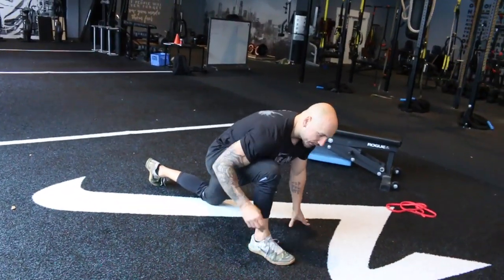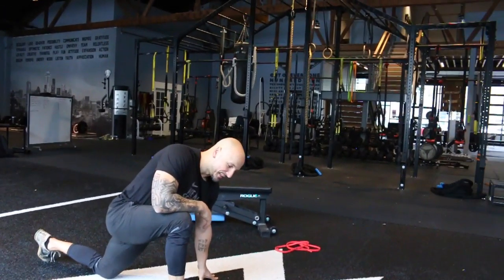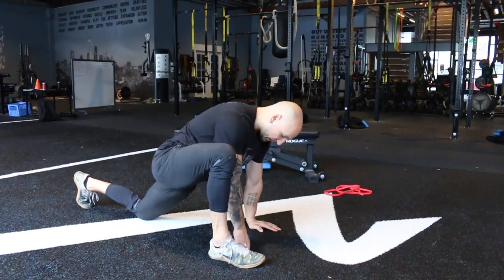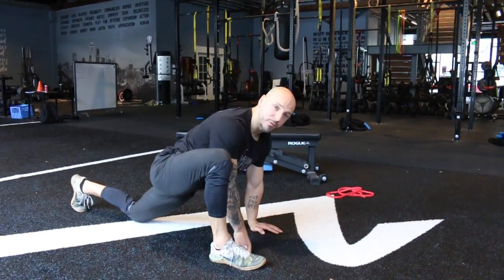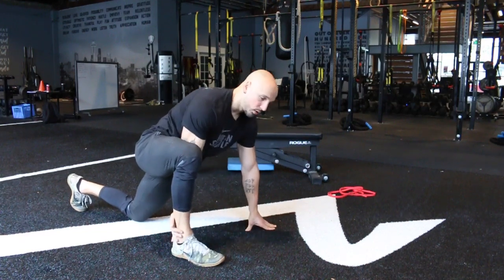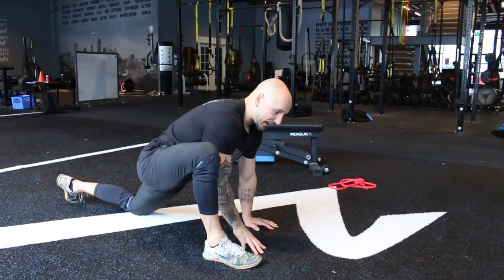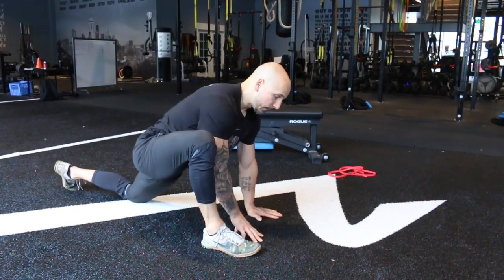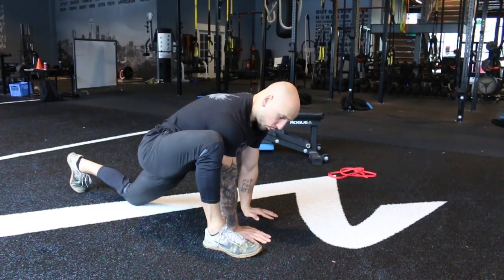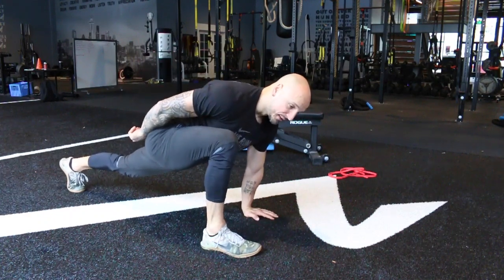But this has been coined the greatest stretch in the world by some, right? And we call it, this is essentially the Spider-Man lunge, right? And there's a lot of cool stuff that you can do from it. And there's a lot of great things that we get from it. So Spider-Man lunge is basically, depending on how tight you are, getting this leg up to your hands and putting your hands down, or if you're really tight, you might have to be here. And there's two different ways that we can do this: knee down or knee locked out and punching that heel back. And I like both of these, and we work both of these.